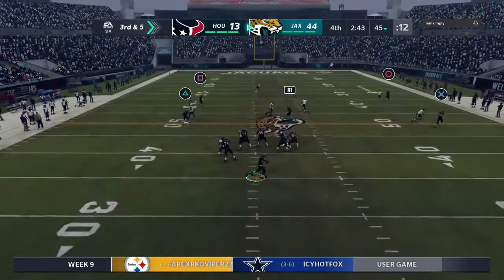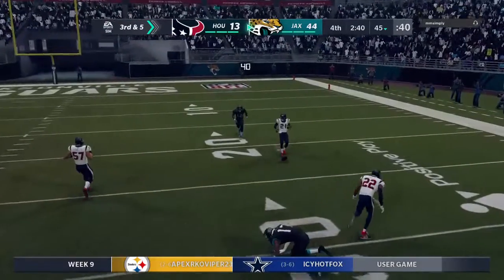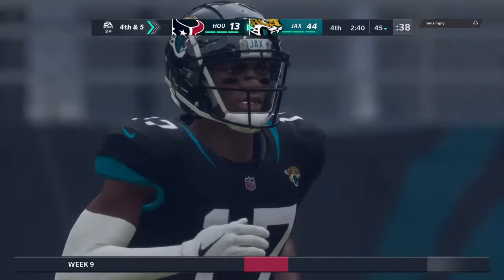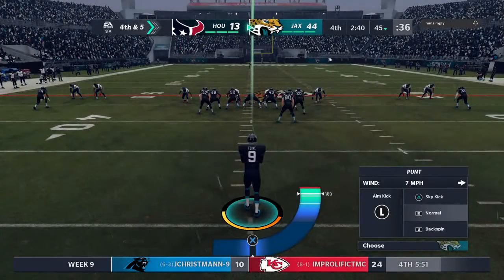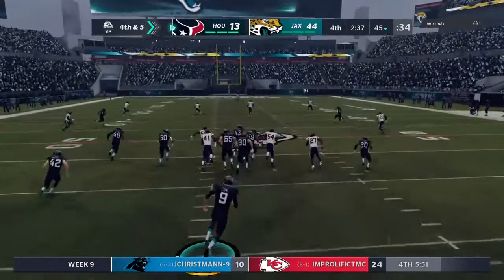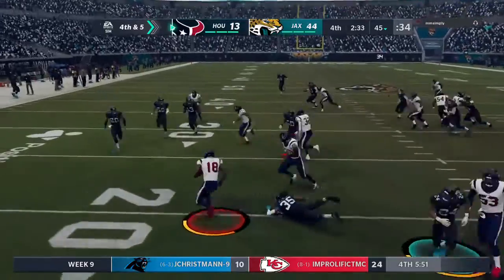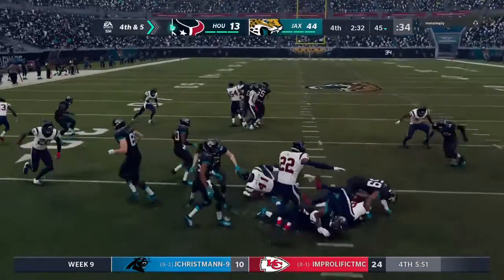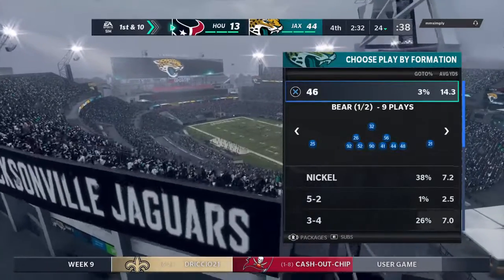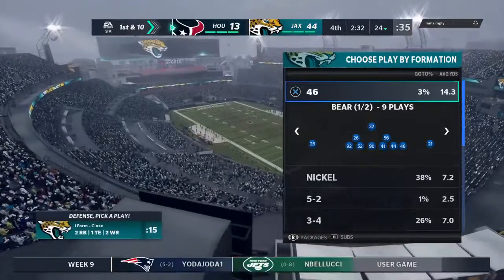From the shotgun, it's Prescott. And that will be incomplete. Finally, a good play there defensively on the deep ball. The secondary has had its struggles this entire game. Offensively, they've had their way with them. They punted 3 times in the loss last week as he sends this one away. 33 yards is the distance on the punt there. And the Texans will take over with a 1st and 10. At their own 24-yard line.